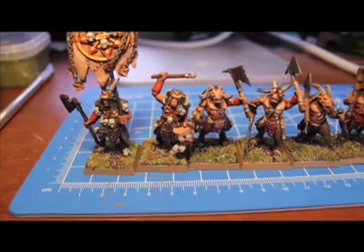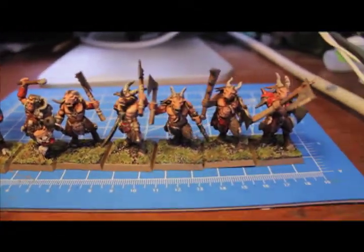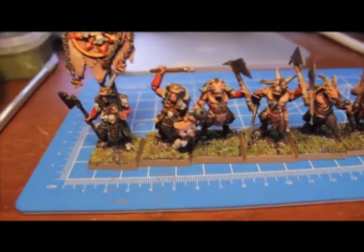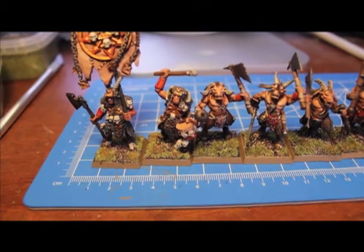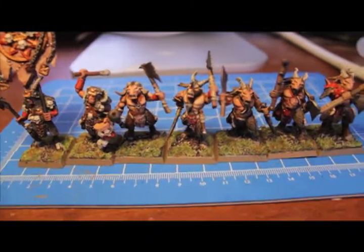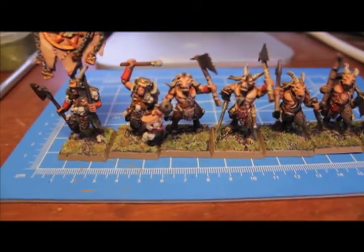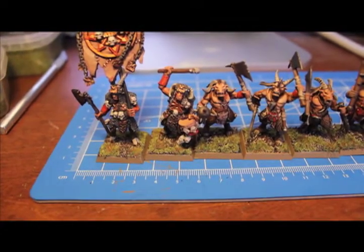What up, playahs? Wobot's stay up in this mud. This was supposed to be an In With The Old video, showcasing these five Beastmen Gors and these two Khorngor Command Group models, but what happened was when I put the video together and I uploaded it, I needed to clear space on my computer, so I deleted it from my hard drive. I deleted the clips, and then I listened to the finished product, and the music levels were too loud again, so there was no way that I could change it with my computer, so I deleted the whole thing.